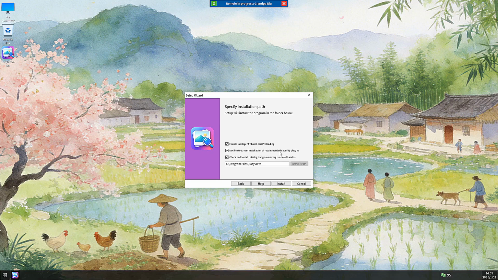Decline to cancel installation. Recommended security plugins. Check and install missing image rendering runtime libraries. Enable intelligent thumbnail preloading. Decline to cancel installation of recommended security plugins. Decline to cancel?